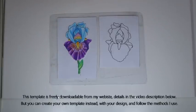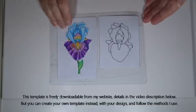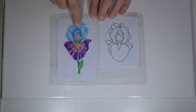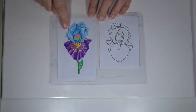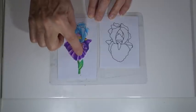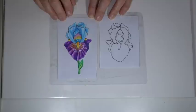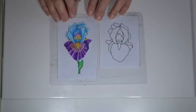But obviously you don't have to do an iris for this tutorial. You can use the tips and techniques I'm doing to do whatever you like, and also you don't have to do these colours. I've gone very stylized here, just taking a little pinch of salt with what you actually see in nature and really emphasizing all the variations in the colours, just to make it easier to do the Skinner blends. But you can do a much more natural look if you prefer.